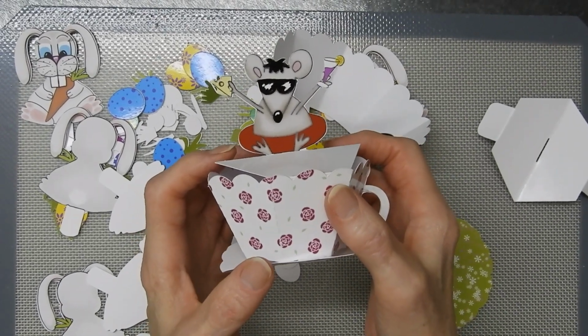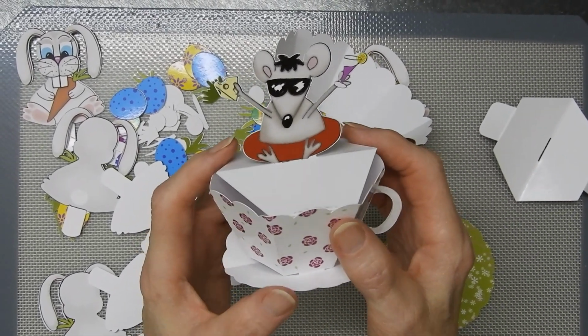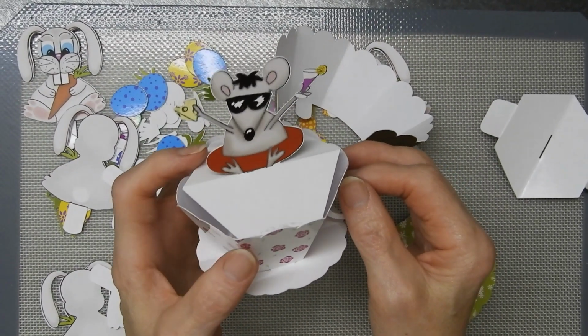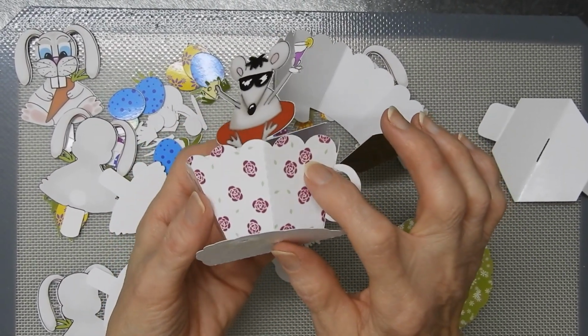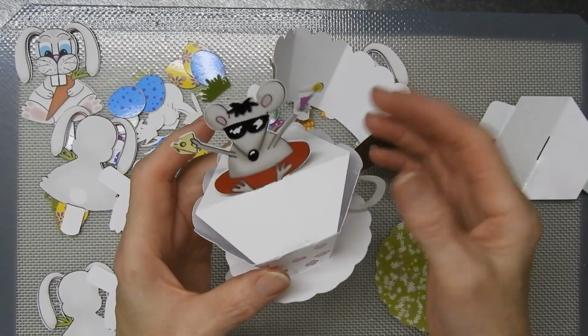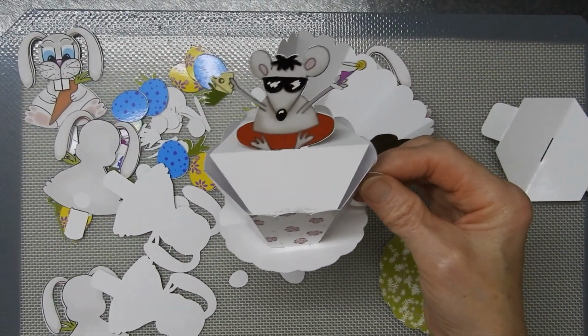Yes, I'm on a 3D kick at the moment. Now this is a very cute little fella that I drew myself. I even designed the little roses on the teacup, I designed the cup, etc. The whole lot is completely mine.